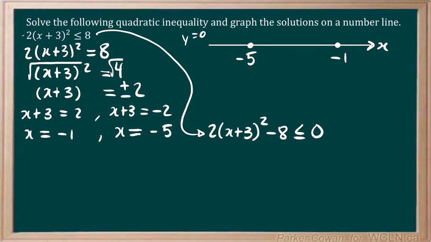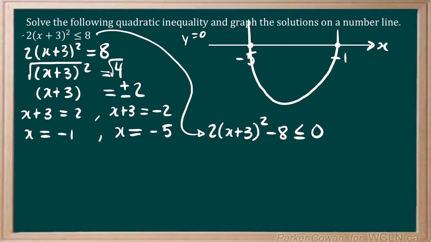And since we know these are where the parabola is going to intersect the x-axis, and we know that this parabola is positive, we know that roughly the parabola is going to intersect both these points. Oops, that's not a very good drawing. And it'll have some vertex down here. We don't really even need to know what it is. We just need to know the general shape. And this will tell us that the parabola is going to be negative between negative 1 and negative 5.